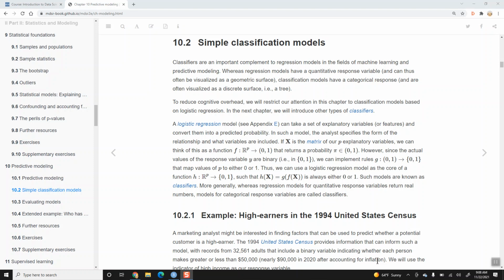So here, this is coming from Chapter 10, Section 2, and Chapter 10 in the textbook is all about predictive modeling. And the idea here is, can you create some kind of system, some kind of what we call a model? The word model in statistics basically means, if you think about a model car or a model airplane, a small simplified representation of the bigger thing.